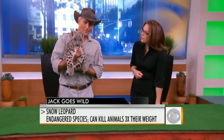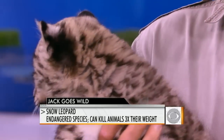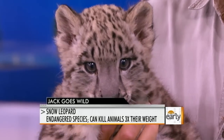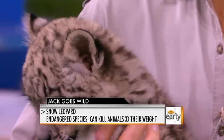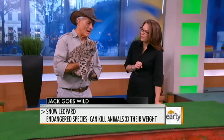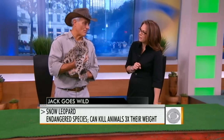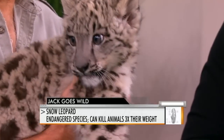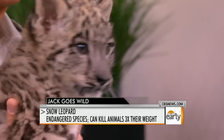Their eyes turn a blue color and they're absolutely one of the most magnificent cats in the entire world. This one here is about 14 weeks old and will get to be maybe 140 to 160 pounds — not a very large cat but gorgeous. There may be a thousand or so left in the wild; some say 500, we really don't know. They were hunted for their coats, which are valued at about sixty thousand dollars on the black market. They're a solitary cat as well.